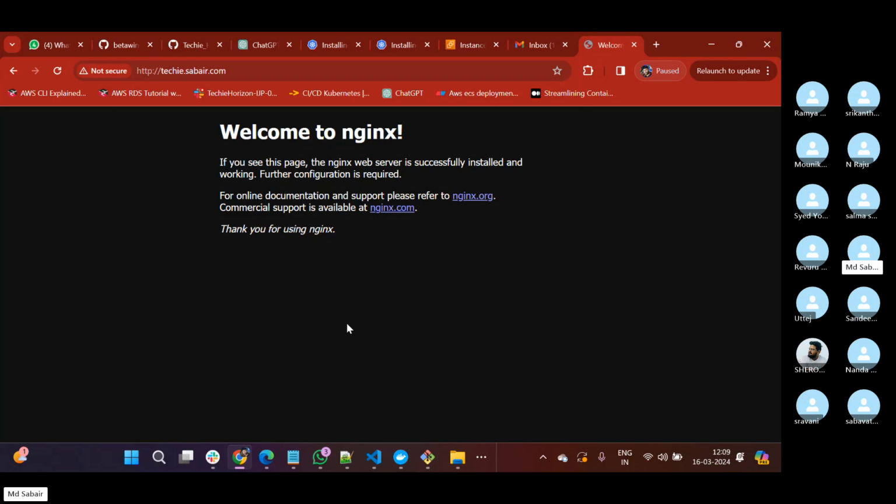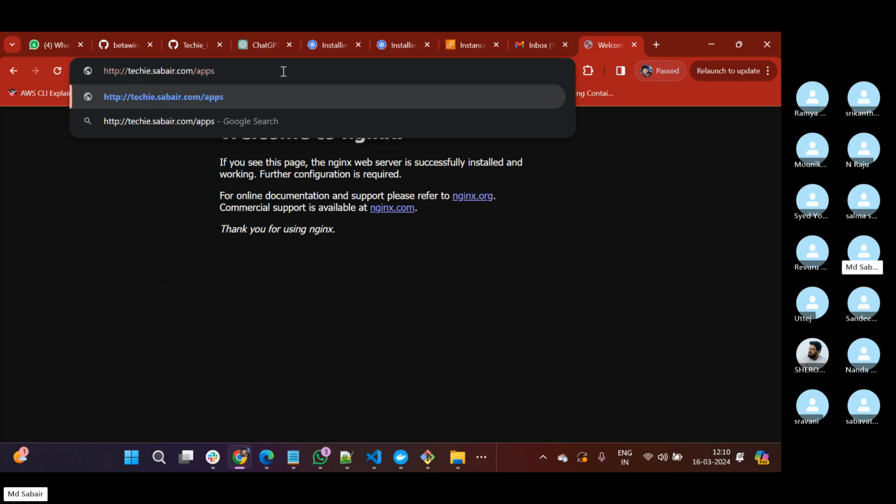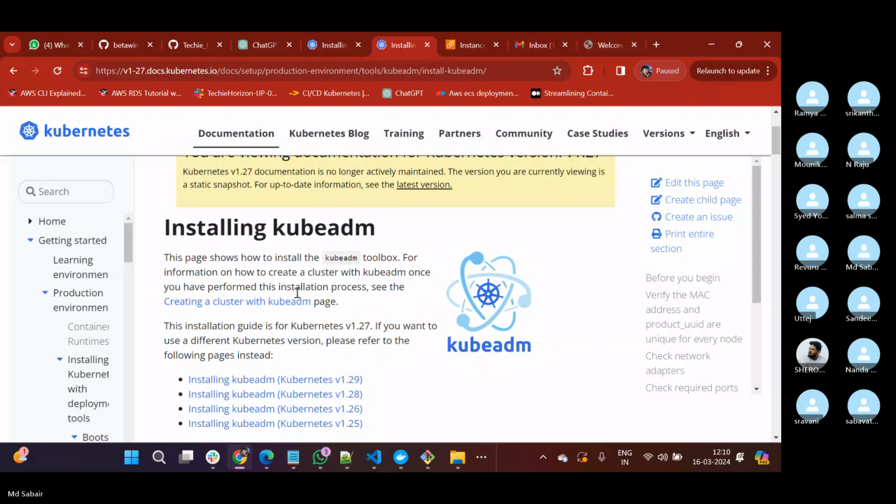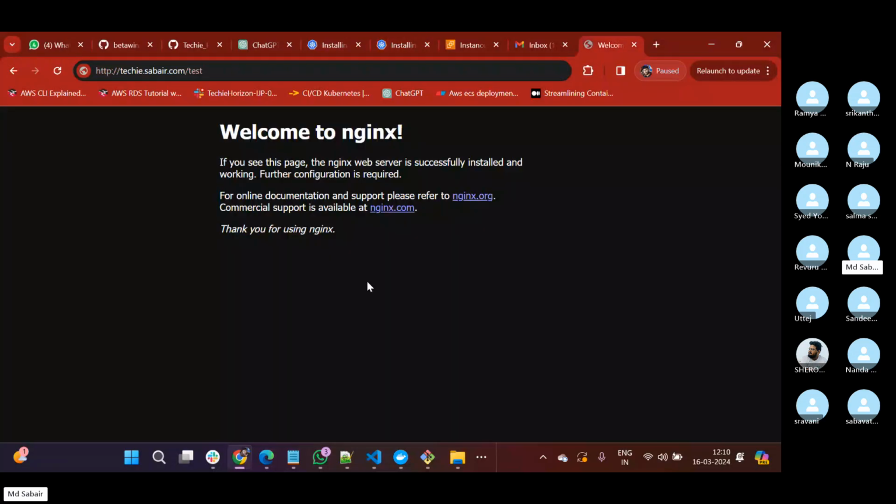Okay, so this is how you can set up ingress, set up the ingress controller, and configure the domain or your hostname in your local DNS. If you have different rules, for example, you have different services and it should work based upon path prefix, /app should redirect to one service, /test should redirect to another service. Even this is possible by using different rules, right? So you can configure different rules and try to access them. Clear?